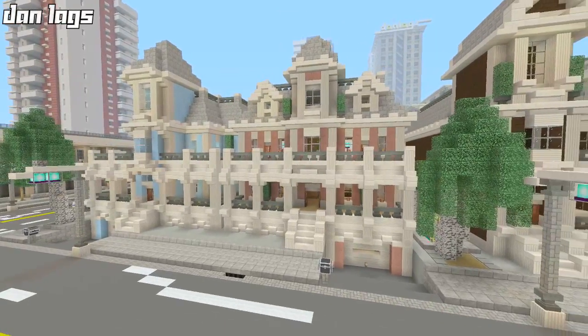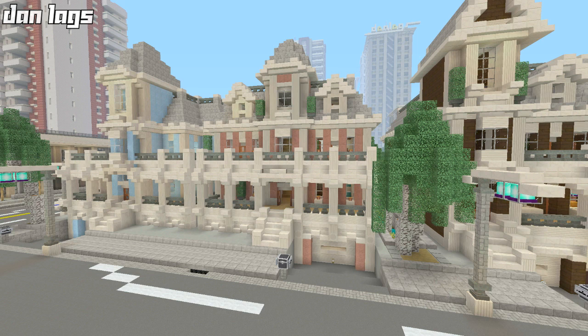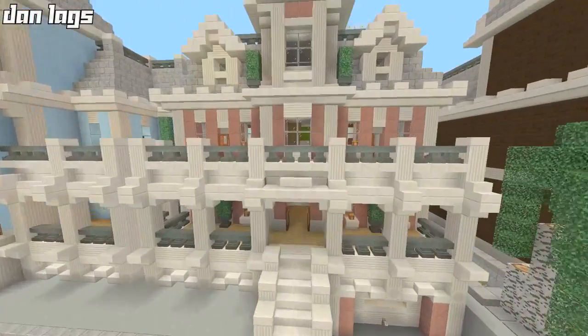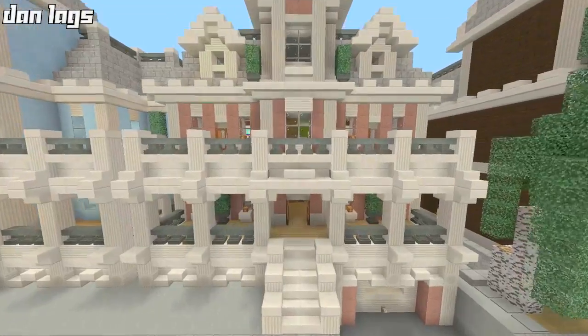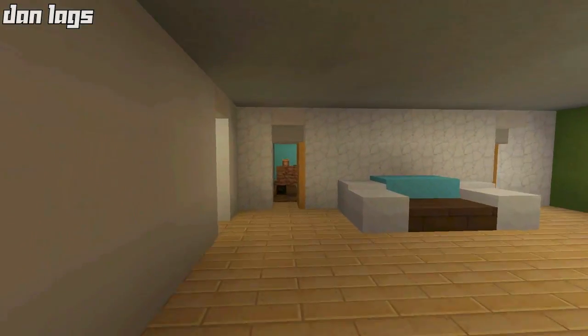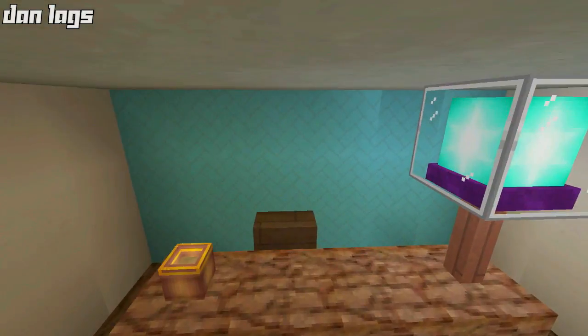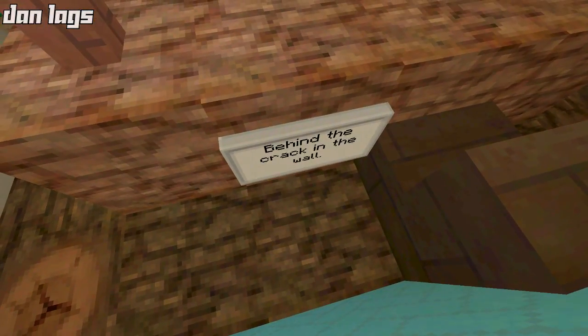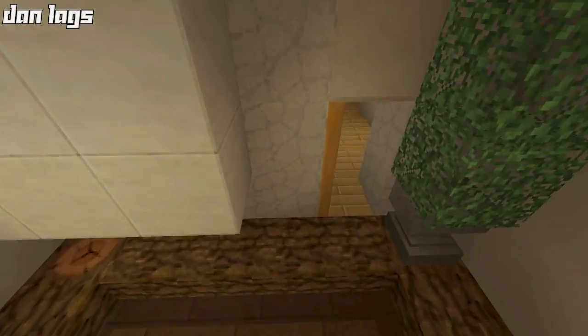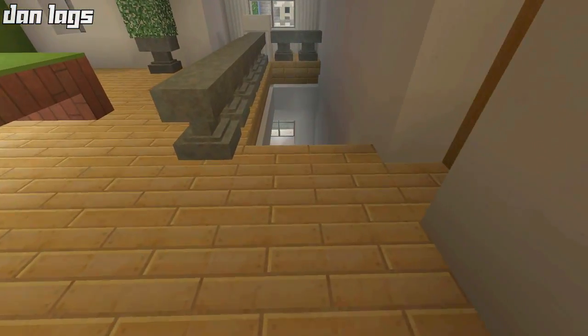Alright, guys, so before I reveal the location of the hidden chamber, there actually is a hint to find the chamber. I felt like it was a really, really hard spot to find, so I decided to give a small little hint for it. It's actually inside of this townhouse right here. If you go up to the 3rd floor, there's actually an office right in here. You come inside of this, and then on the back of the desk, there is a sign that says, "Behind the crack in the wall." Again, it's really vague, you know, that doesn't really give you much at all, but it does help you a little bit if you were to stumble upon the spot and where you can find the chamber.